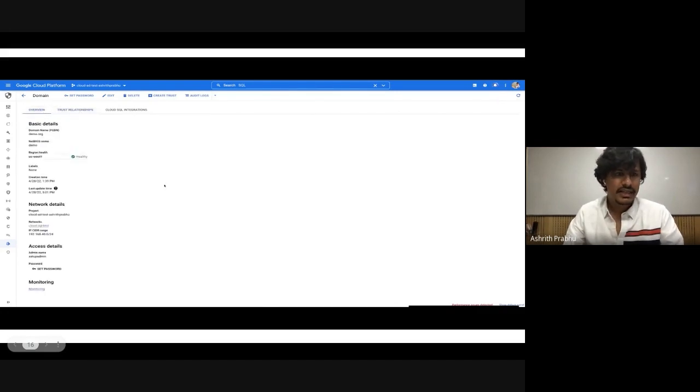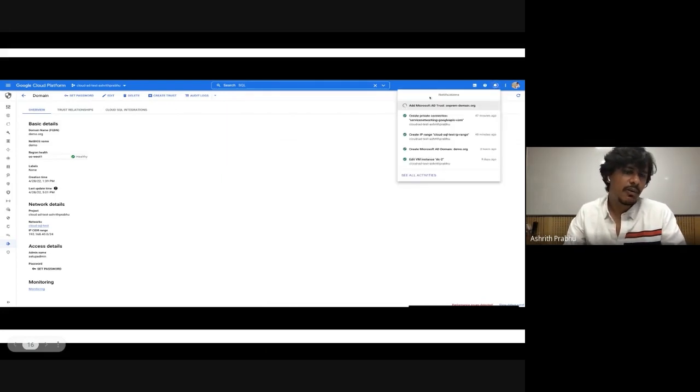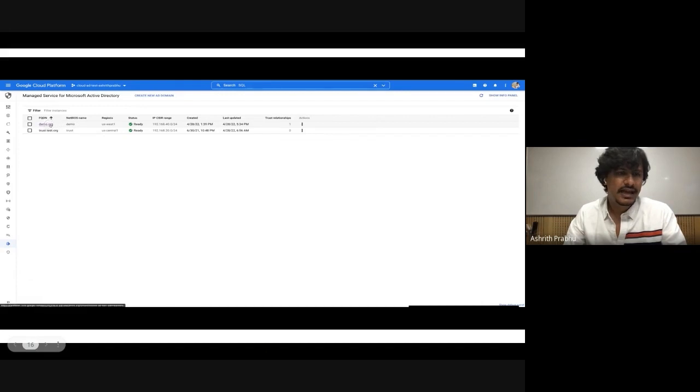Once the trust has been created, validating the trust always helps you to avoid entering the password again and again. As you can see, the trust has been created.